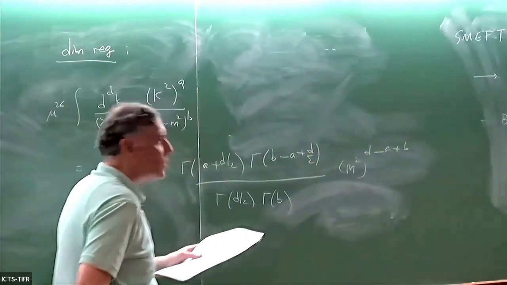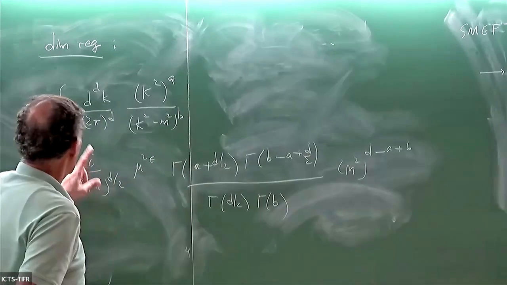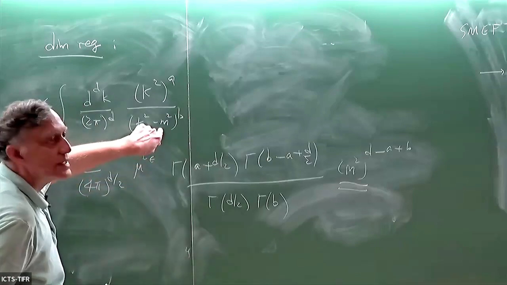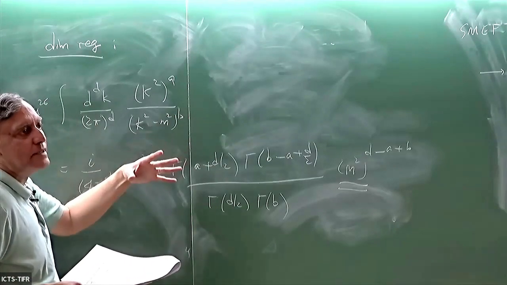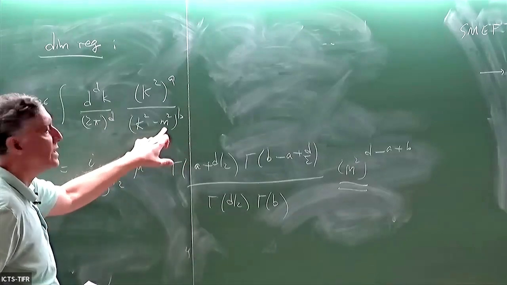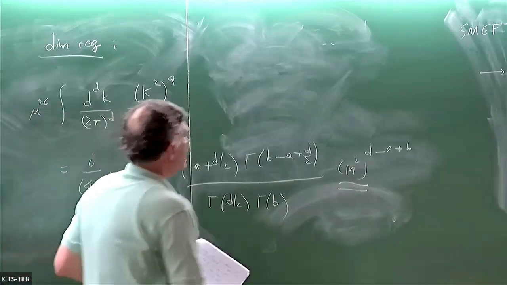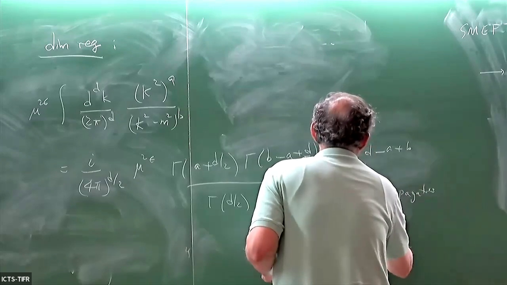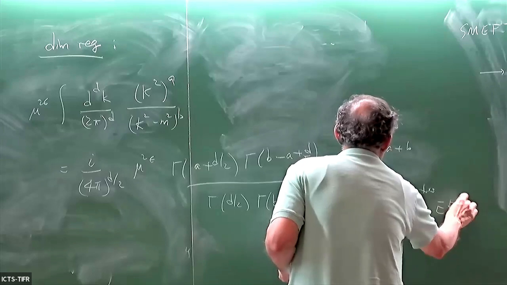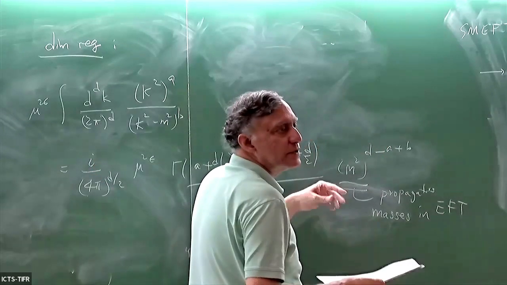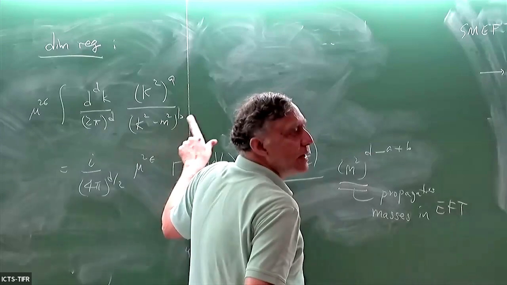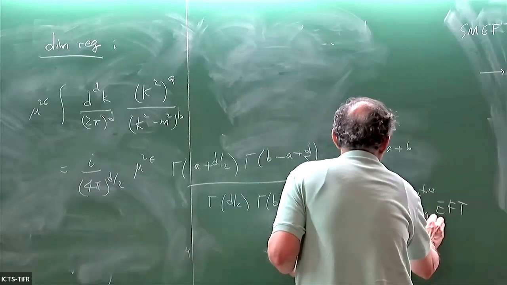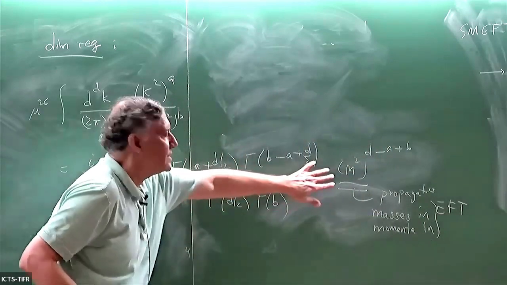Okay. So the details of this integral are not really relevant. What's happening is the only scale which the integral depends on is m. And what is m? M is a scale in the denominator. If you have multiple propagators, you can use a Feynman parameterization to turn it into some m. So these scales are coming from the propagators, which means they're the masses in the EFT. Or if you had momentum flowing through the vertex, if you do a one loop diagram, you get something like p squared x(1 minus x) plus m squared or whatever. So this is masses and momenta in the EFT. So these are all small scales that you get here.